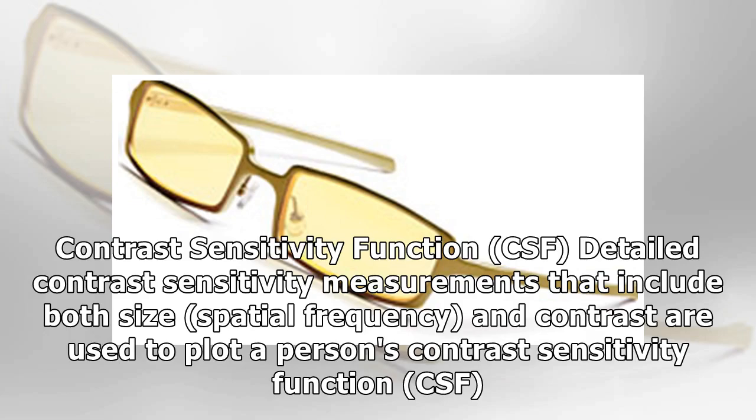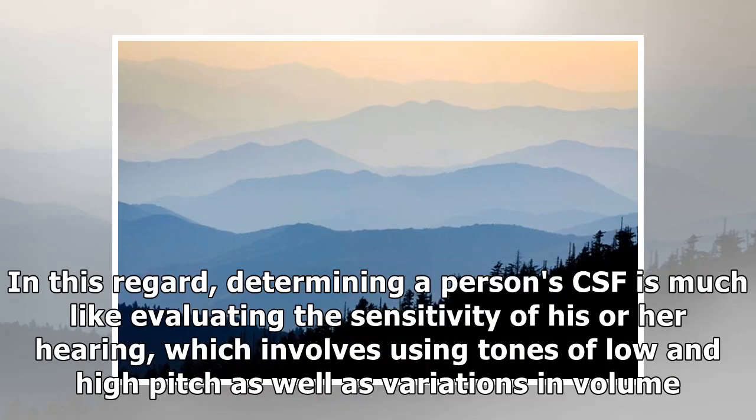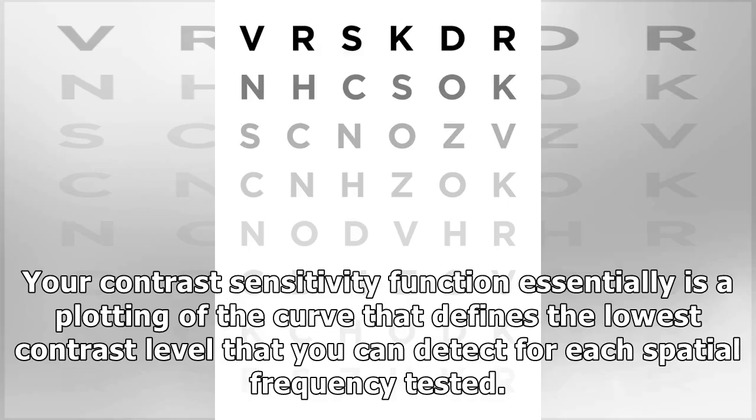Contrast sensitivity function, CSF. Detailed contrast sensitivity measurements that include both size, spatial frequency, and contrast are used to plot a person's contrast sensitivity function, CSF. With sine wave gratings, targets with thicker bars represent low spatial frequencies, targets with thinner bars represent higher spatial frequencies. In this regard, determining a person's CSF is much like evaluating the sensitivity of his or her hearing, which involves using tones of low and high pitch as well as variations in volume. Your contrast sensitivity function essentially is a plotting of the curve that defines the lowest contrast level that you can detect for each spatial frequency tested.